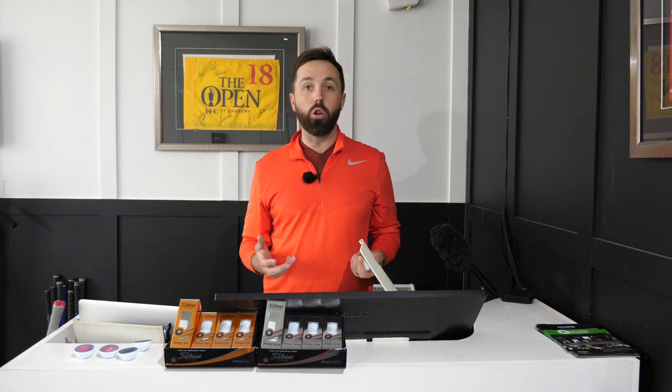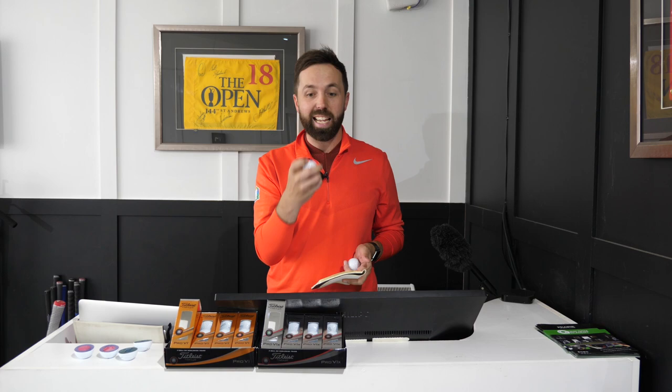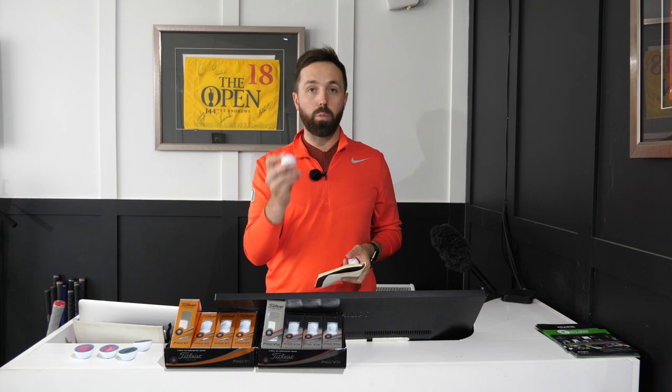When I was at Lumina doing the testing, I had my notepad and was making loads of notes about the golf balls when I actually hit them. I'll start with those notes because this was just all feel-based. You can only really get feel of a golf ball by the feel itself — sticking your fingernail in it, using it on the putter, or chipping and pitching around the green. You can't feel it off a driver at over 100 miles per hour.